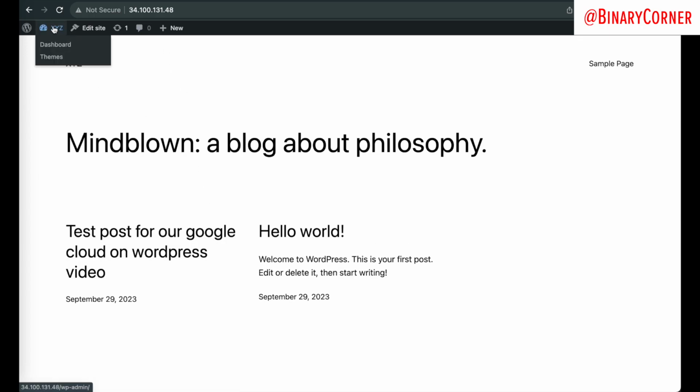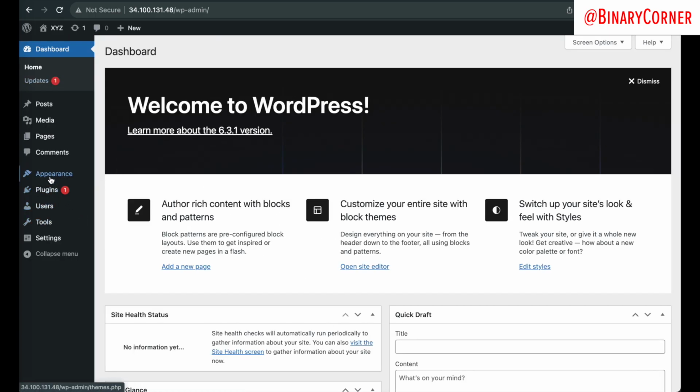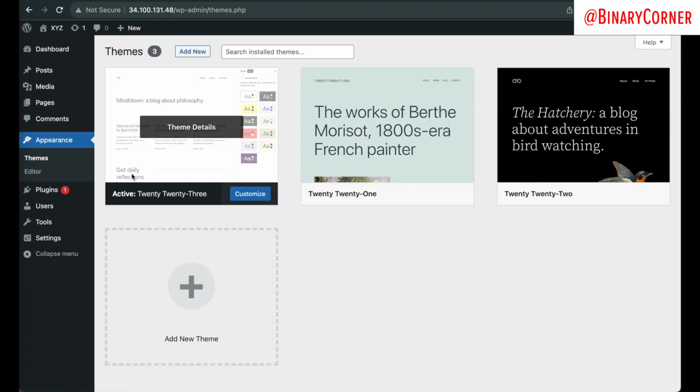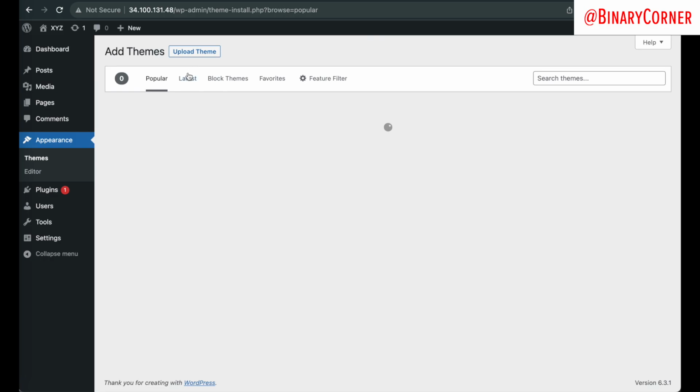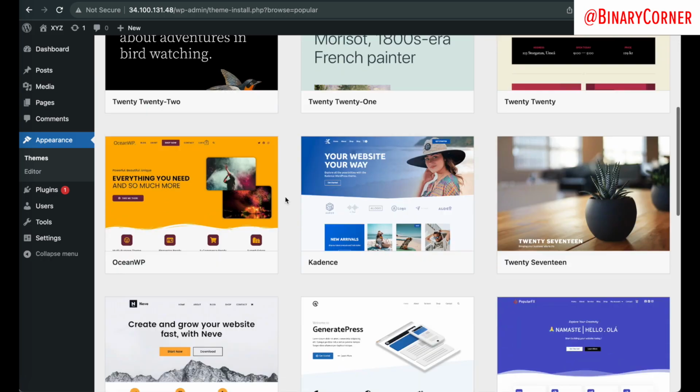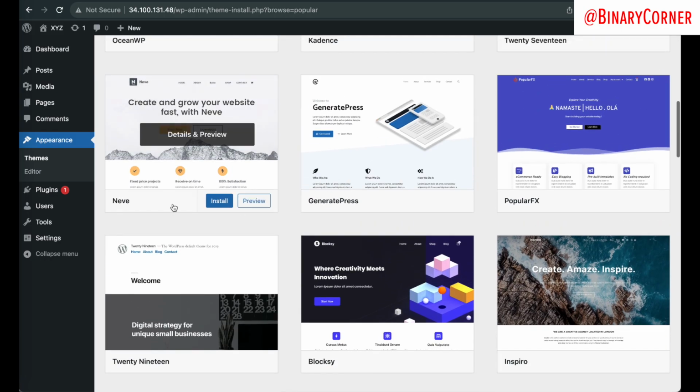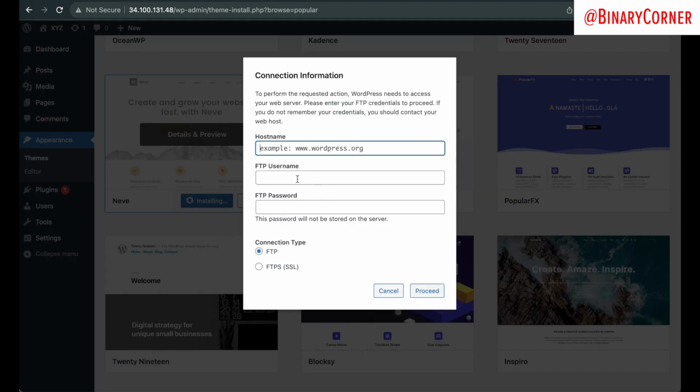That's it for the installation part, and we can change the appearance, the themes. There are many themes. I can add a new theme, right? So all these things will work over here. I can select this Navy theme and install it, and sometimes it asks for our FTP username and password.